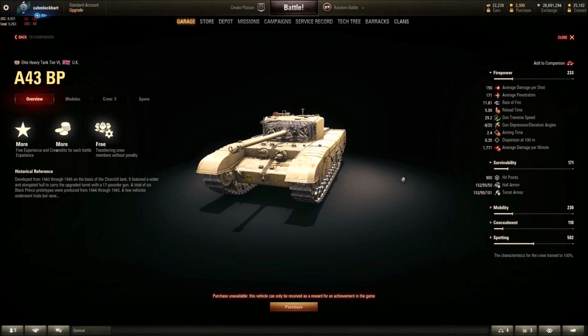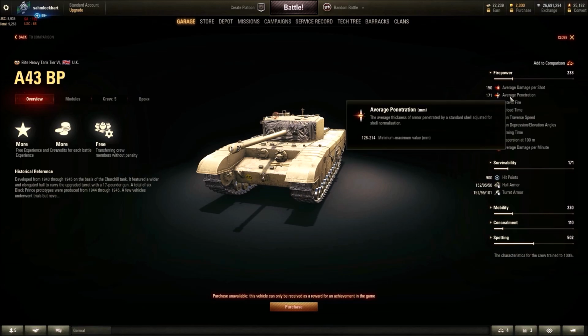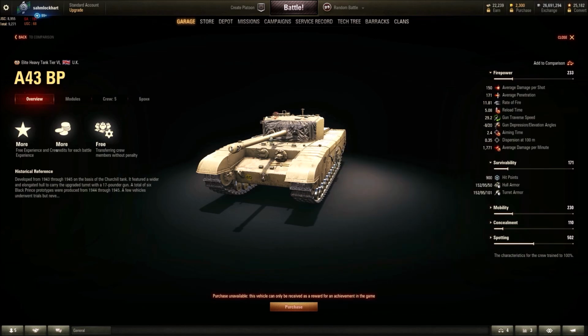But let's jump back to the actual stats in the game. So 171 millimeters of pen. That's better than the 77 that's on the Churchill Mark 7, so I'll give it that. It's a 17 pounder, has a little bit more alpha. DPM is not as high, but 1770 is okay for tier 6. It's slightly above average, but it's okay. 0.35 accuracy, that's average. 2.4 seconds of aim time, that's kinda long, so not that great for a smaller caliber, quote unquote, of a heavy tank gun.